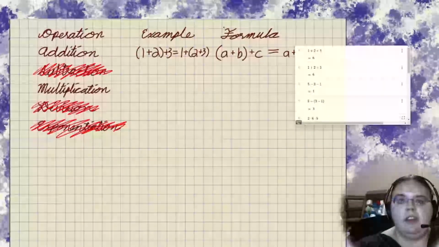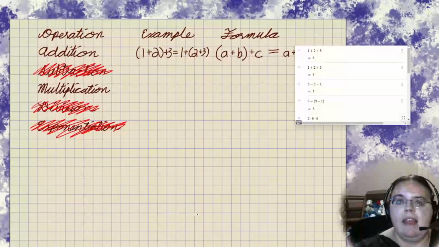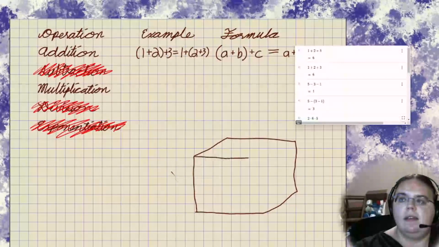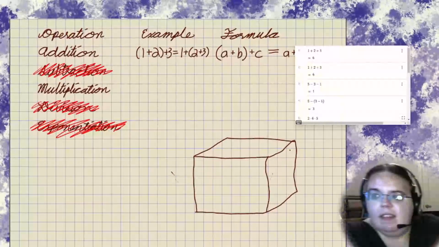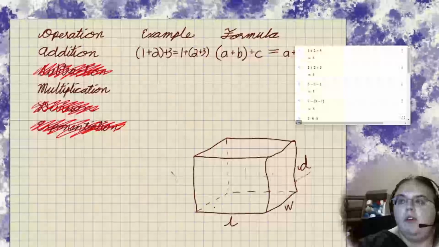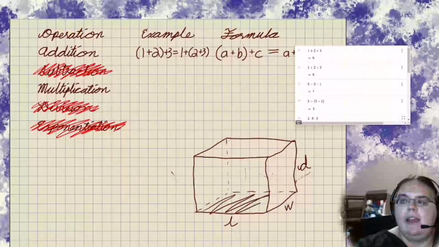Now multiplication is a little bit trickier to think about, but what I want to think about here is an ordinary basic box, an object with 3 easy to measure dimensions that we would calculate the volume of by multiplying. So we would calculate by multiplying together the length and the width and the depth of the box. So we could say, well, it's like we're multiplying together the length and the width. So we're calculating the area of the base and then multiplying that by the depth of the box.